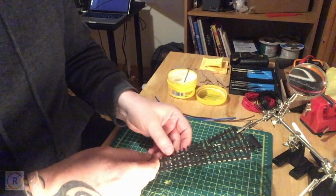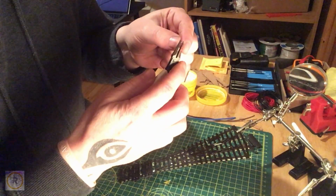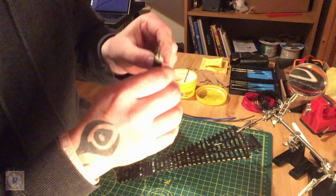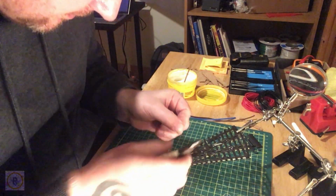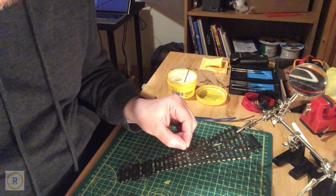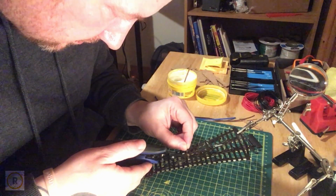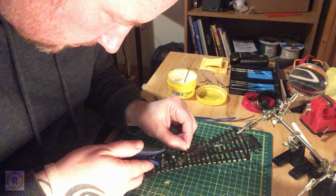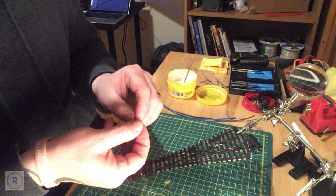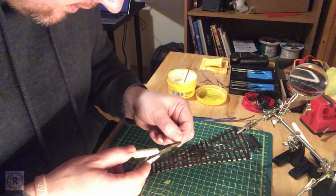So again, it can take a little trial and error. So we just bend up a little bit. I'll show you the shape now when it's done. You do need a bit of patience for this, so.